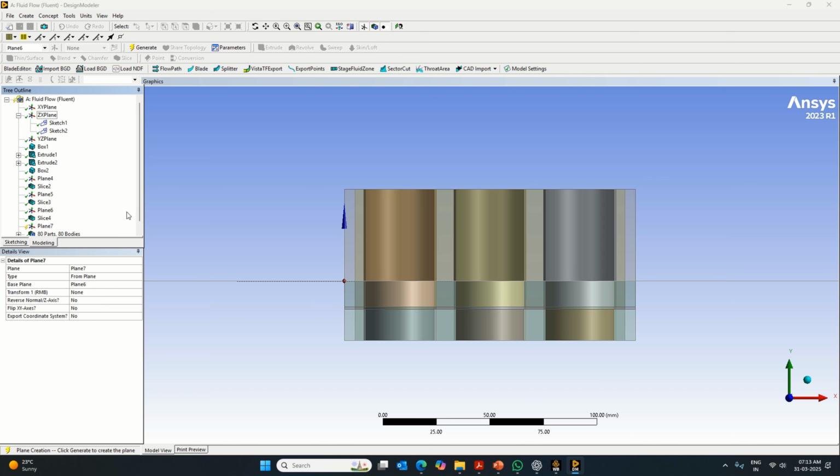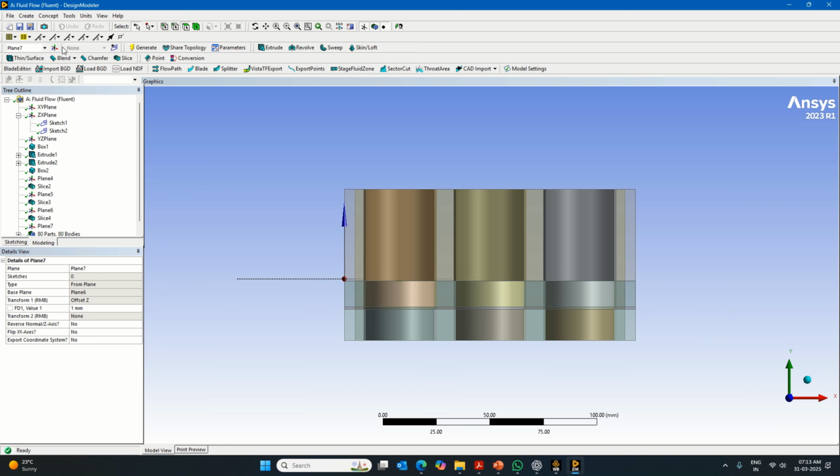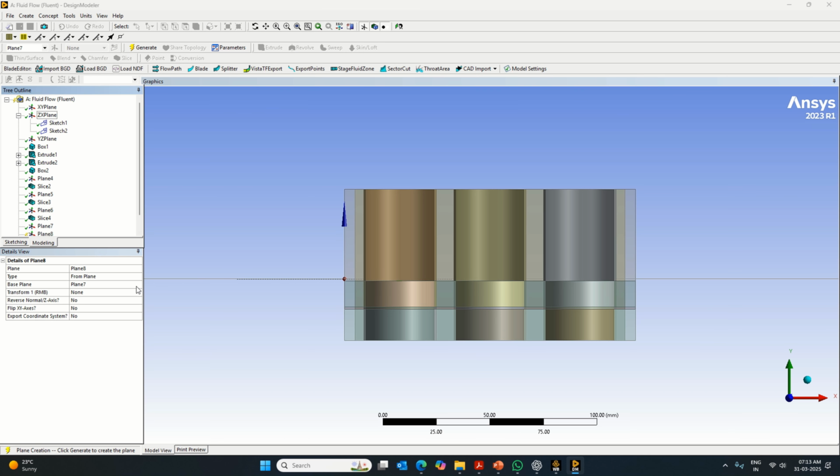One more thickness I require, equal to 1 mm. Offset Z, 1 mm thickness. Make it generate. One more time, offset Z, now the distance is equal to 12. Let's put it 12.